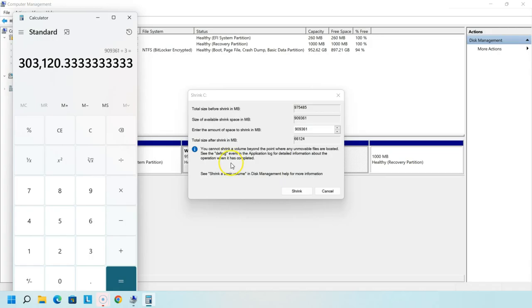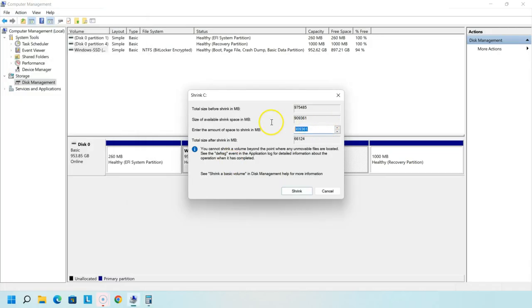So instead of this value, we will keep 2,50,000. I kept 2,50,000. So let me click on Shrink.